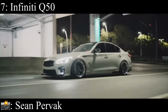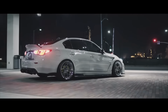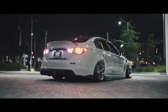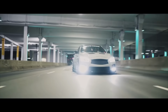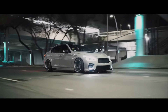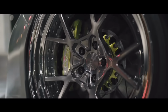Number 7 is the Infiniti Q50, which comes with a 3-liter V6 that makes 300 horsepower, and it was either all-wheel drive or rear-wheel drive, and looks amazing, man. It is the ultimate luxury sports car under 10K, hands down. It has such good features to make your ride a little comfy, so you can be all comfy cozy in the back seat of your car, but it also is still very fast when you want it to be. The body lines on these cars took what the G37 Coupe did with the aggressive yet classy styling and did it even better.